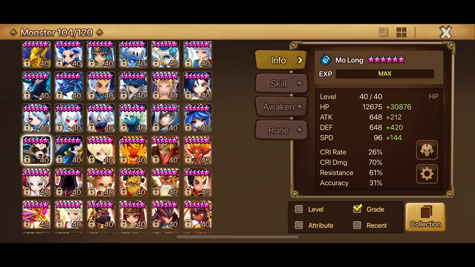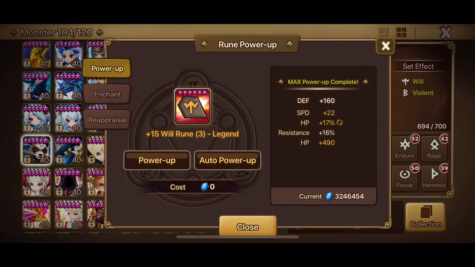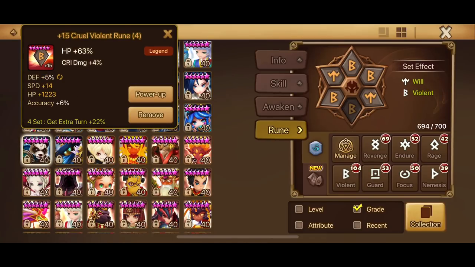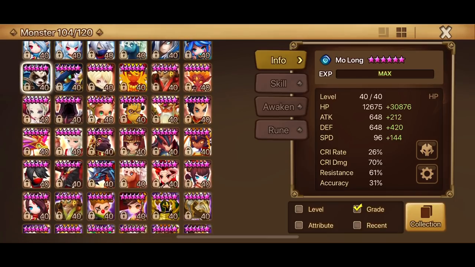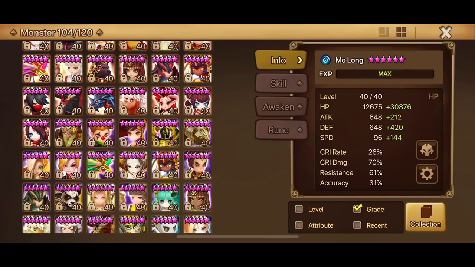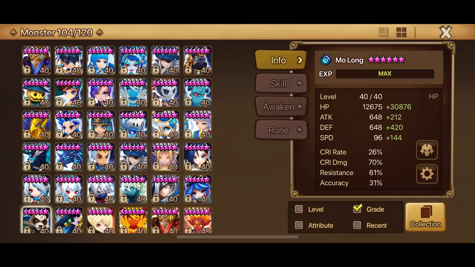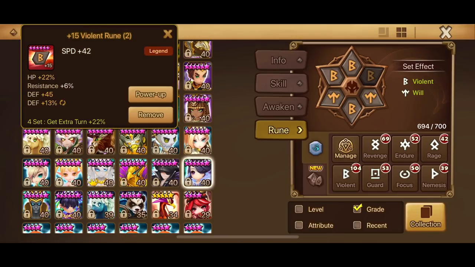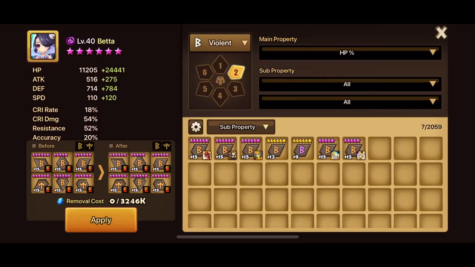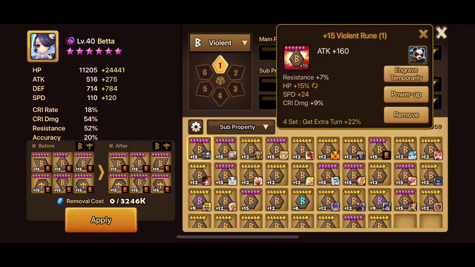Let's do some grinding. Let's see here. Not this one. HP and speed. Yeah, no defense. I'm gonna try to, you know, do some R5s and grind that. I wanna use those legend grinds for something, for a new rune. Something that I haven't grinded. And I remember I got this legend violent rune like the other day. What is that? It had really good speed on it.